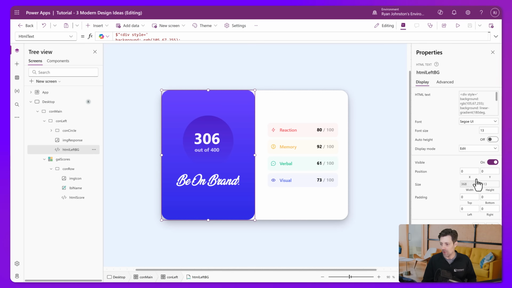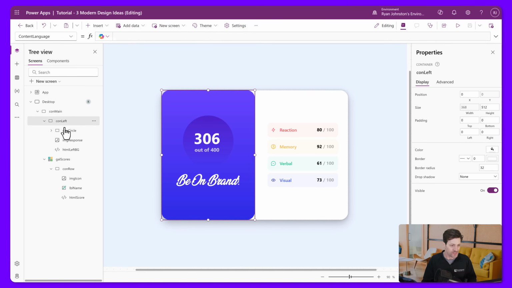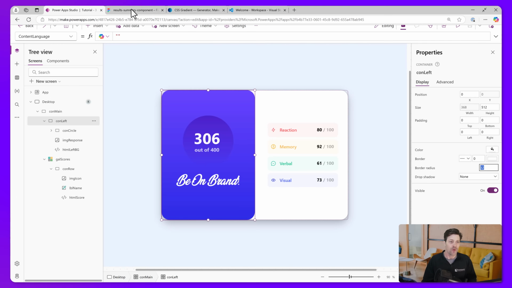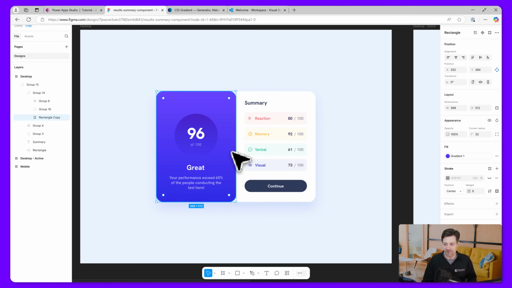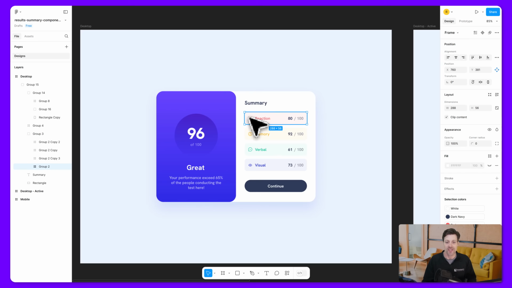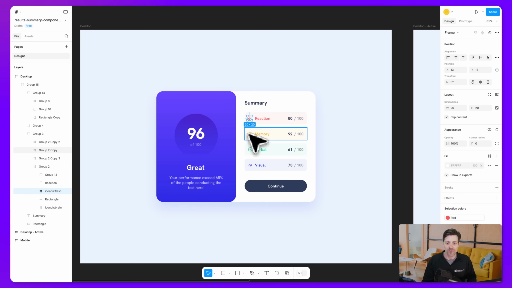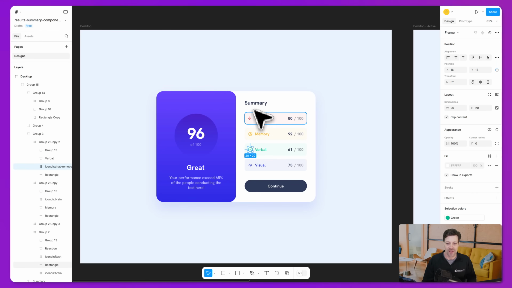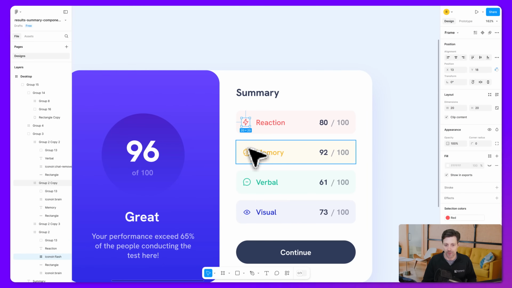We can see that it also has a nice little border radius to it. Where is it? Let's see, I'm stuck over here. Here we are, 32 pixels, which also matches up with what's going on in our Figma file. And we can see right there that 32 pixel radius. But what we wanted to do now is jump into this very important concept of using SVG icons. So you can see that there are these little icons in our design. In fact, we'll zoom in here so we can see them a little better.